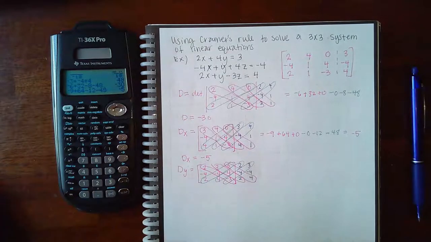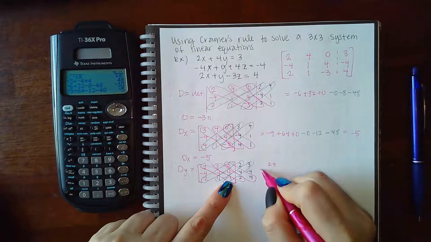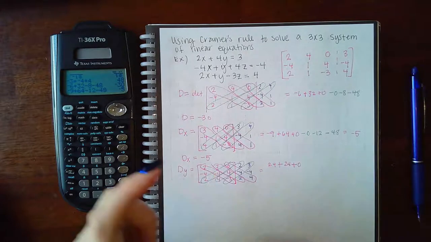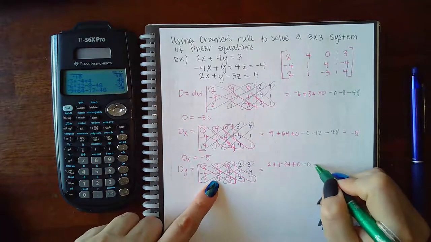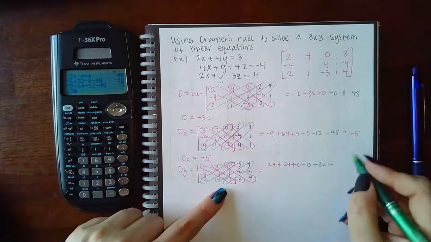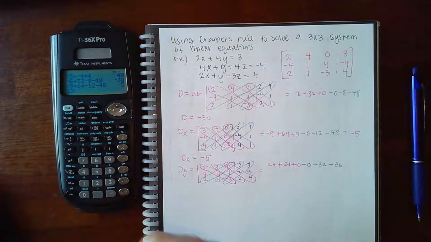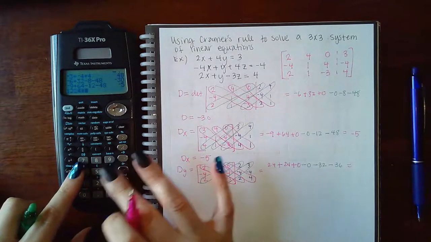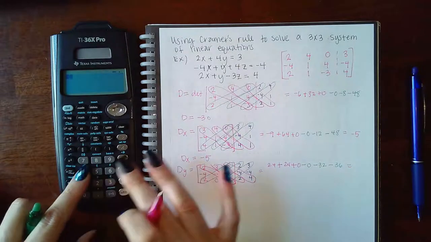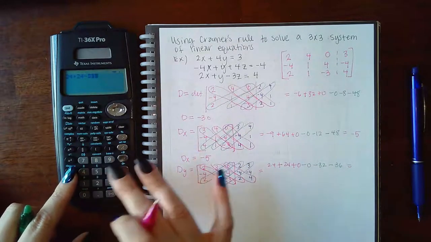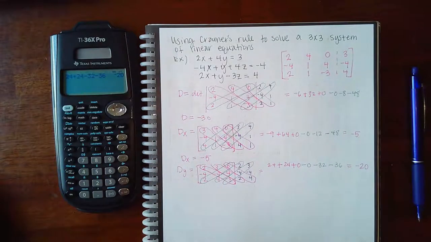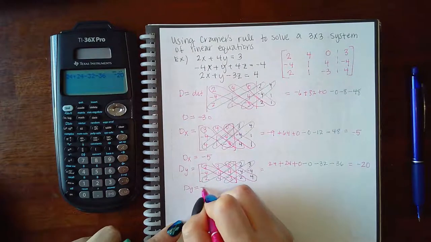And let's see what we get. So we get 24 plus 24 plus zero minus zero minus 32 minus what is 12? It's 36. 36. So in all in all, we end up with 24 plus 24 minus 32 minus 36. Oops, that was not right. 24 plus 24 minus 32 minus 36. We end up with negative 20. So DY equals negative 20.